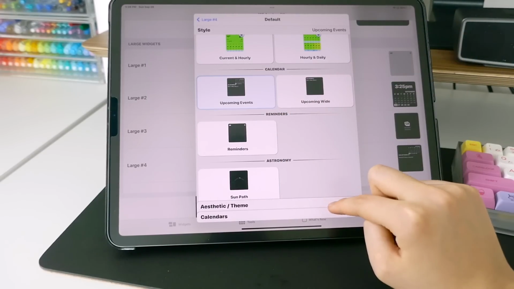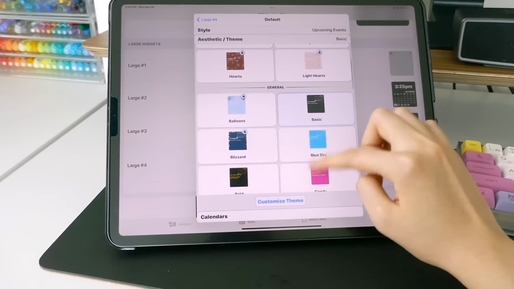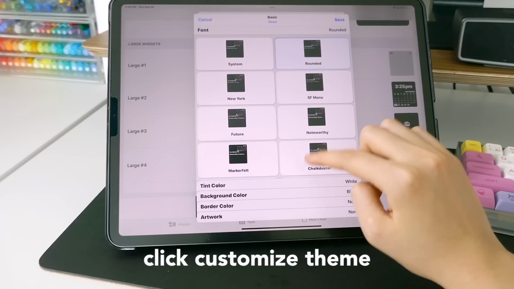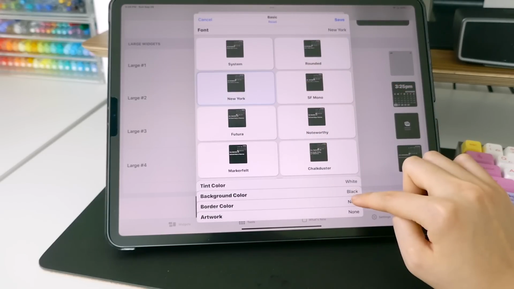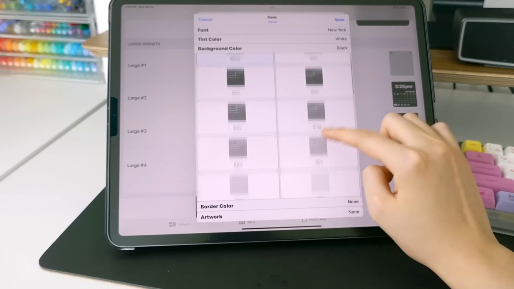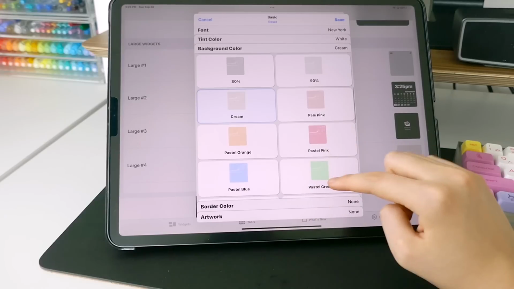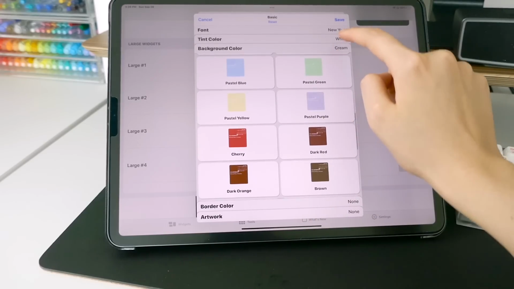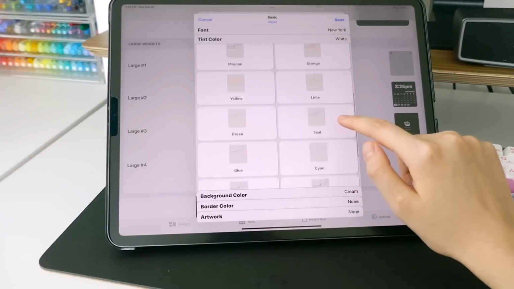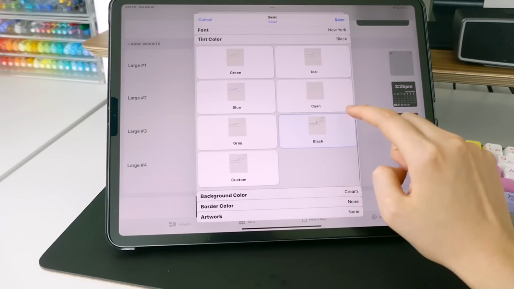You can always change the color and background because currently it's black and you might want a different color. I'm going to go with a beige color because we're going for a beige aesthetic right here. And you can also change the font and the background color and tint. There's just lots of customization in this app, which is why I prefer it. Although there are tons of other alternatives, this one just always gets me.